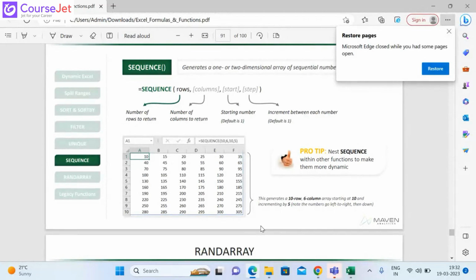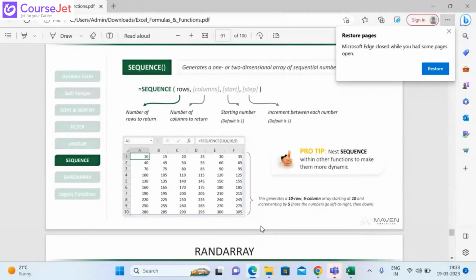Syntax wise, it's very simple. Only one required argument, which is the number of rows you want to generate or return, followed by three optional arguments. You have a columns argument, which allows you to specify the number of columns to return to build a two-dimensional array, and you can also specify the starting number, where the default is a 1.